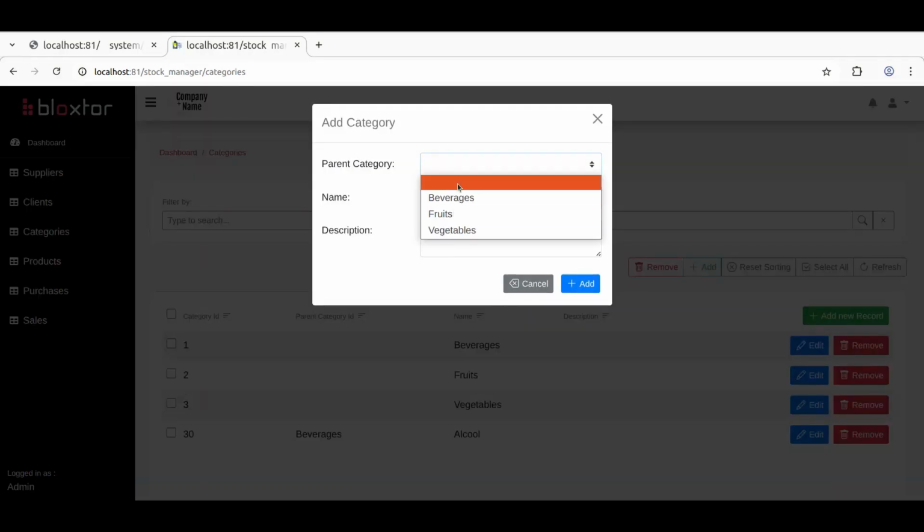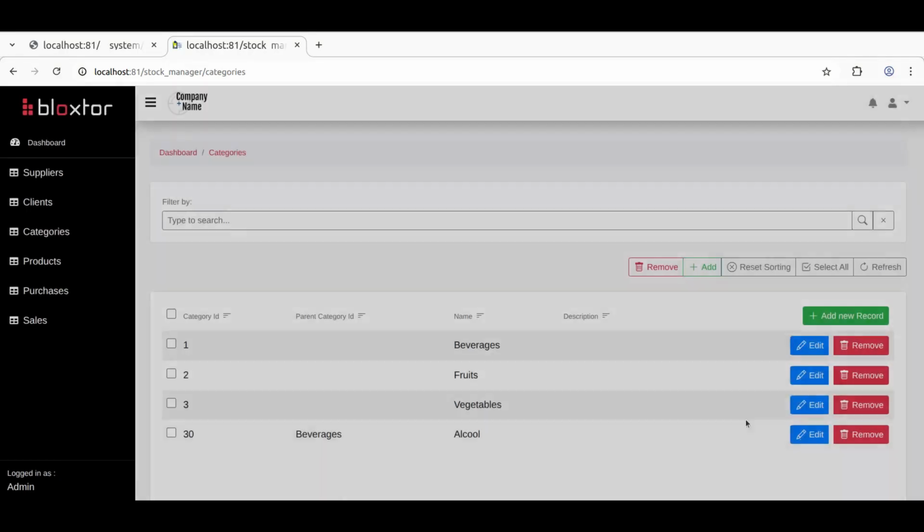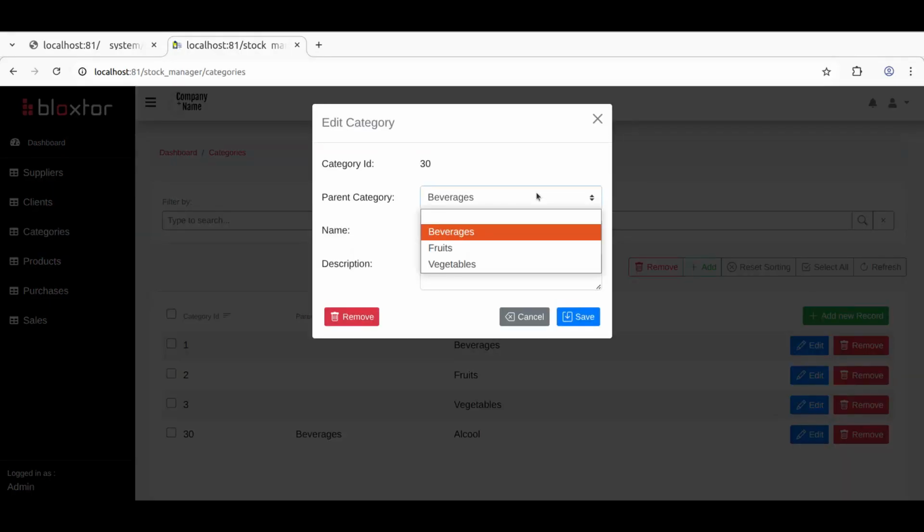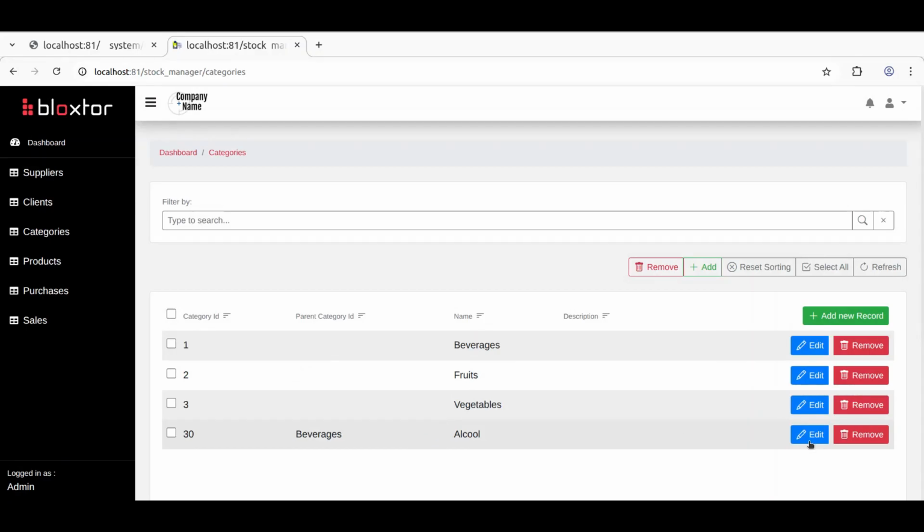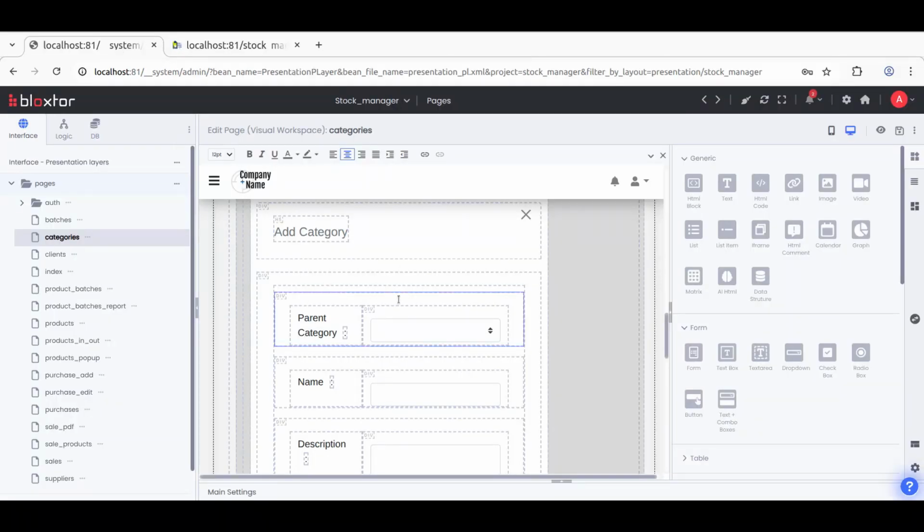I don't have any alcohol here. So every time that I open these, I need to refresh that specific list. So how can we do that?